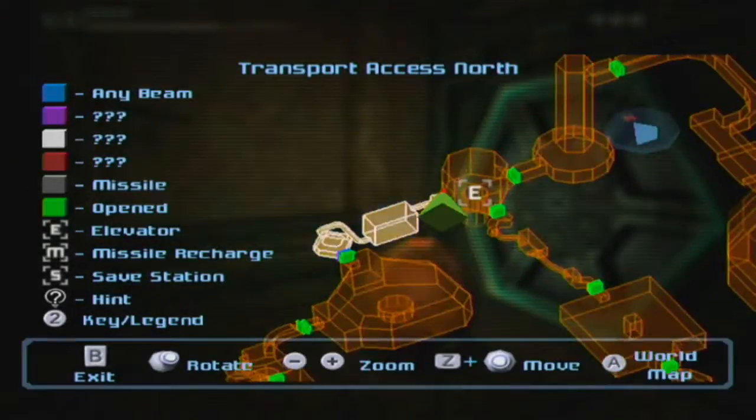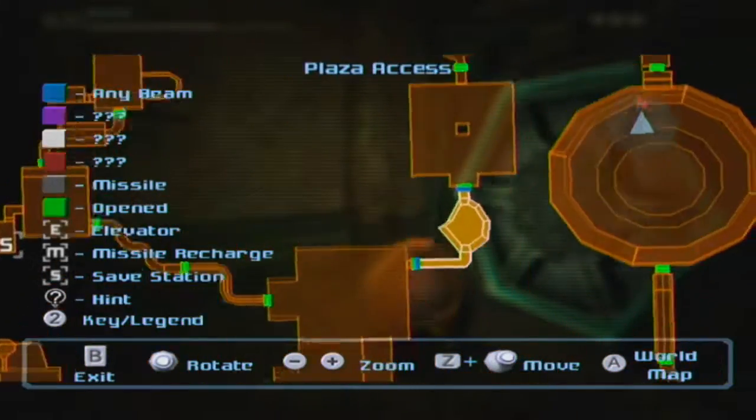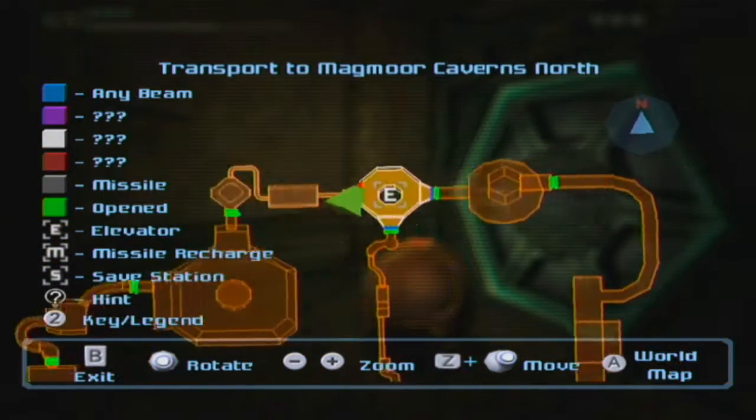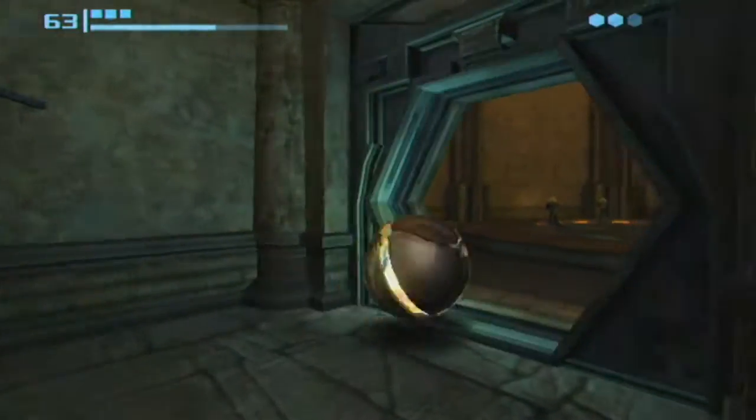What is it? Counterclockwise? No. Clockwise, yeah. Go from the elevator down to the plaza, then back to the hive totem, then back to the elevator. Just go around in a circle and pick up a few upgrades there.